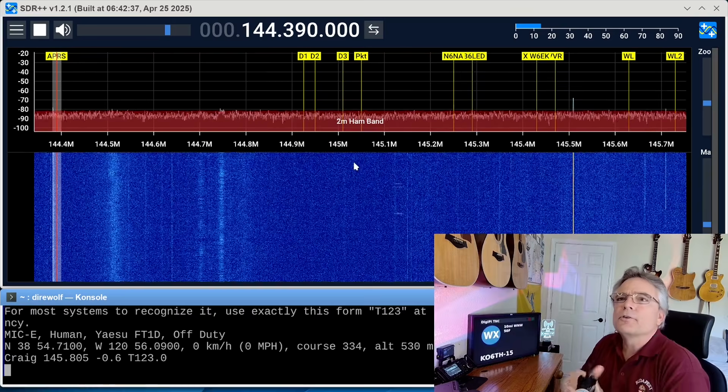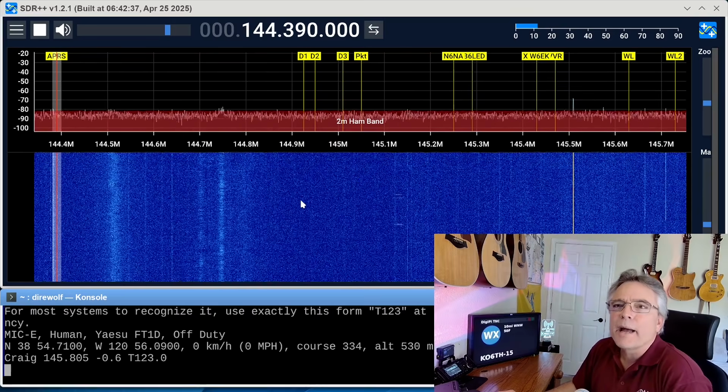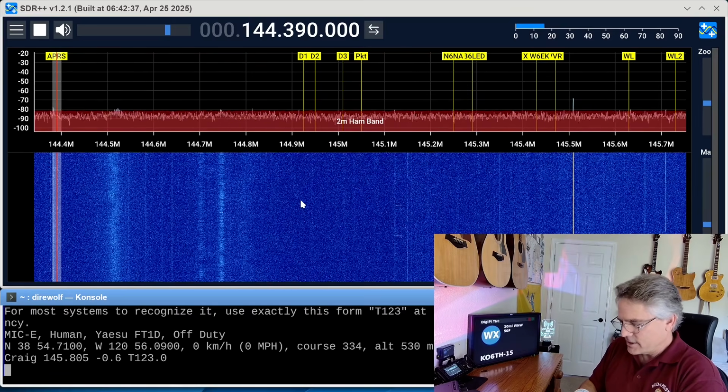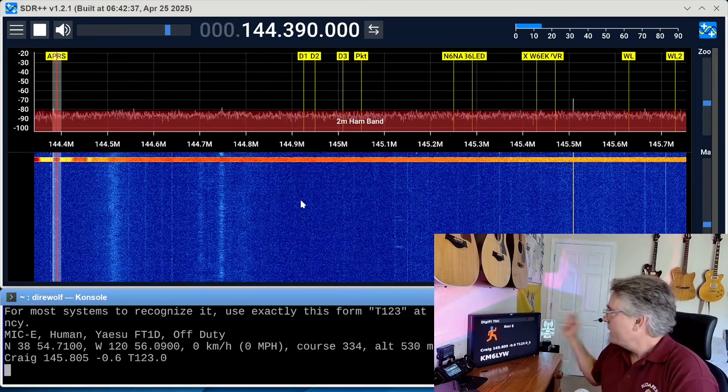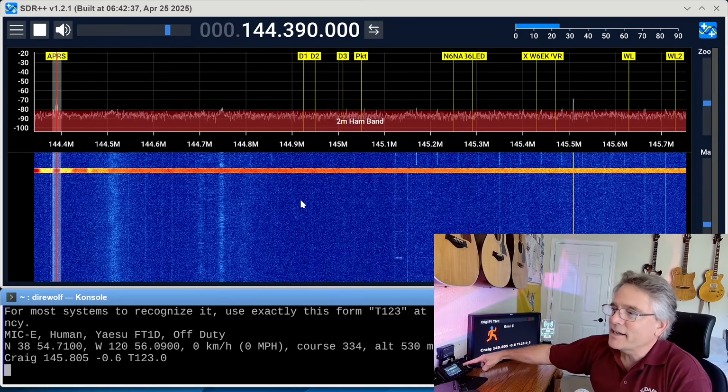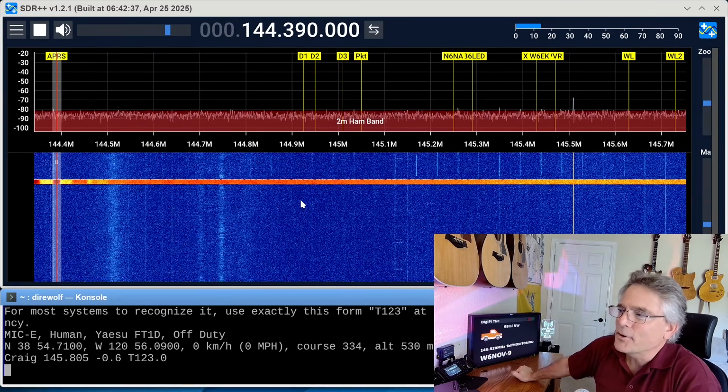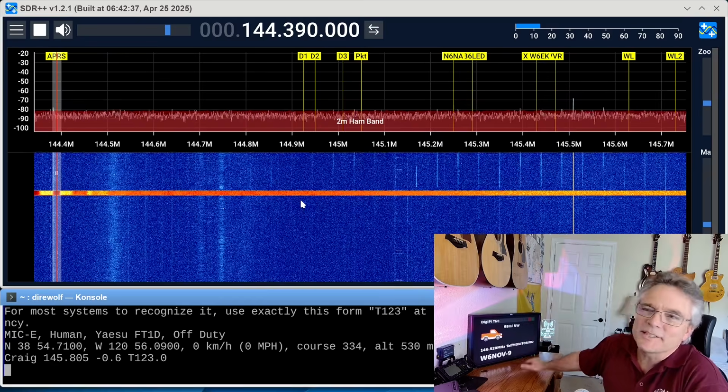In the lower half of the 2-meter band, you just heard an APRS packet. So that's what they sound like. Once again. And there I am on the screen. I've got a little ICOM 705 and a DigiPi that's decoding APRS right now as well. That's why you see it on the screen over here.